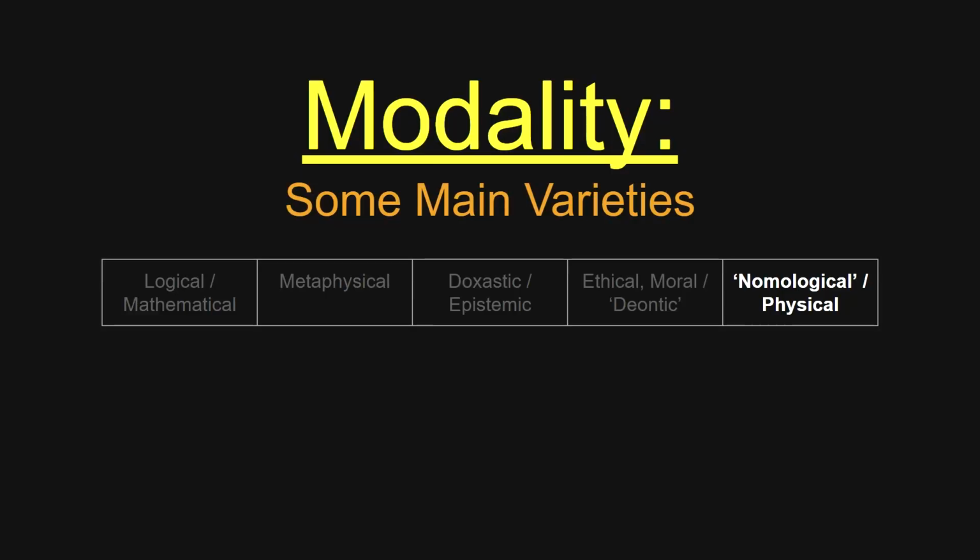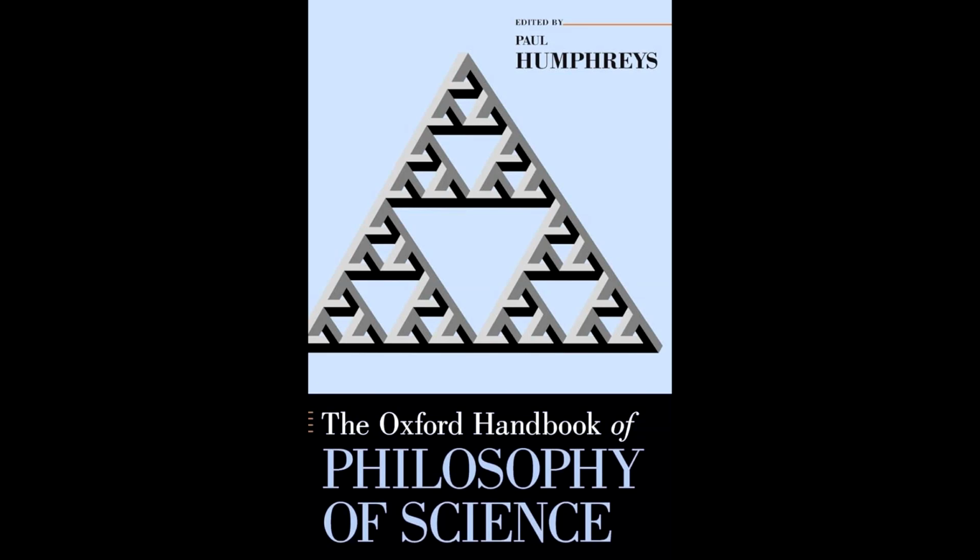Sometimes this is called nomological possibility, but it basically is conformity to the rules that govern the physical world. Now immediately there are going to be conversations about whether there are rules in the strong sense. Are there laws of nature? Are there scientific laws that can be discovered? And how should we understand those laws? Those are very important and interesting conversations, but we're going to table them for the time being, and we'll simply speak of rules in a very quick and dirty sense. Physical possibility, impossibility, necessity is going to have to do with the rules of the physical world.